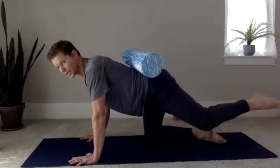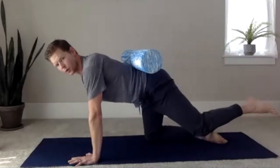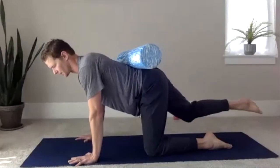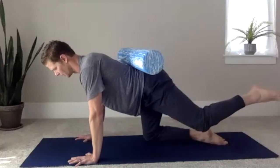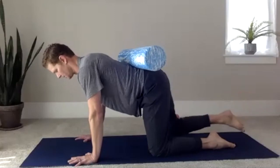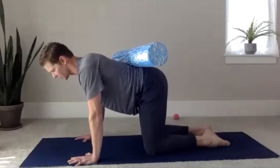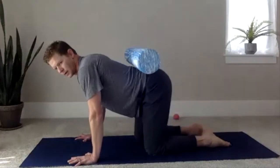All I want is that weight shift, core activation, so pulling in deep through your core, and then getting that glute activation by the small kick out. 2 more on each side. Left, right, left. Last one on the left here, last one on the right. Good.